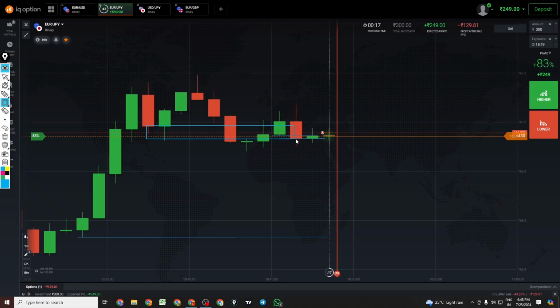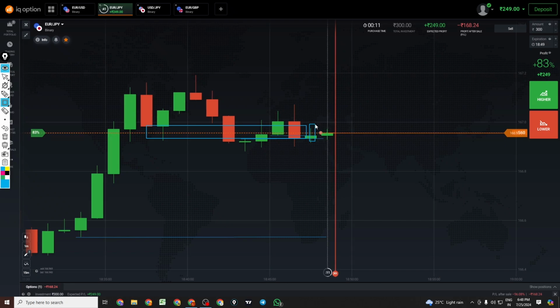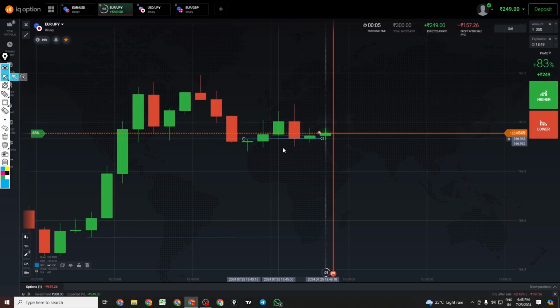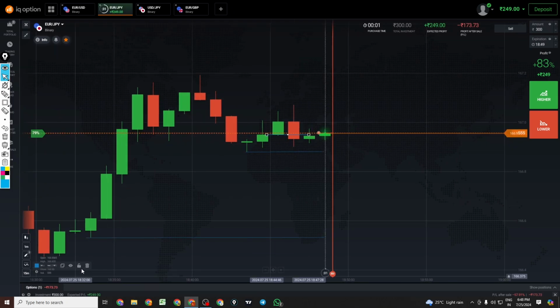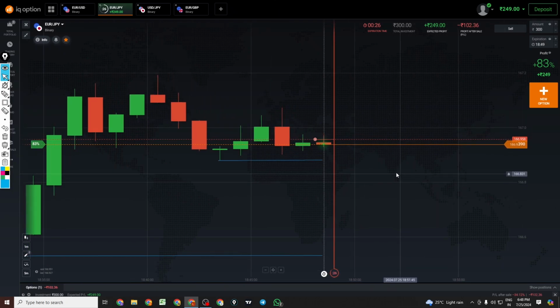Simple, this is exactly closed at the same support level I took before. After breakout or retest, people try to take a call option, but it will move downside. So I take the sell option. Let's wait. One loss is still okay. The target is here, the market target. I will take the sell trade. Let's wait and see what will happen. Okay.